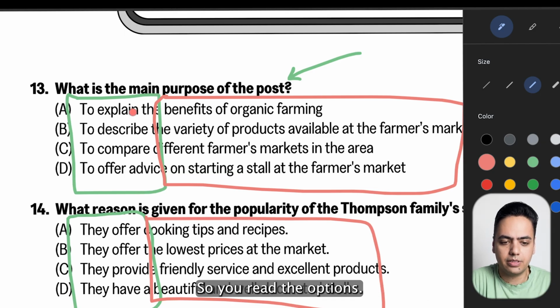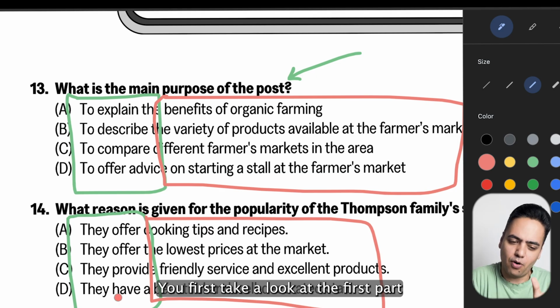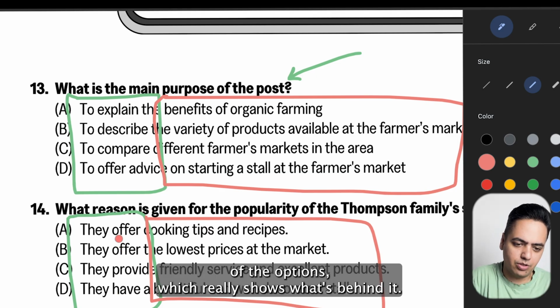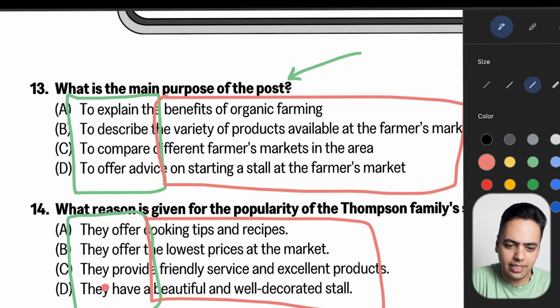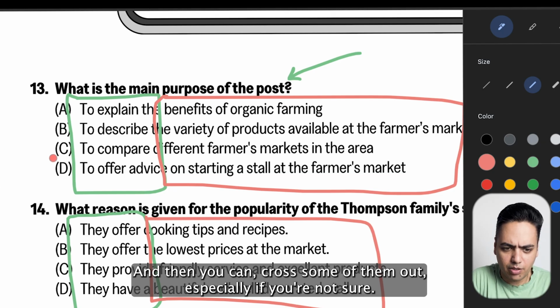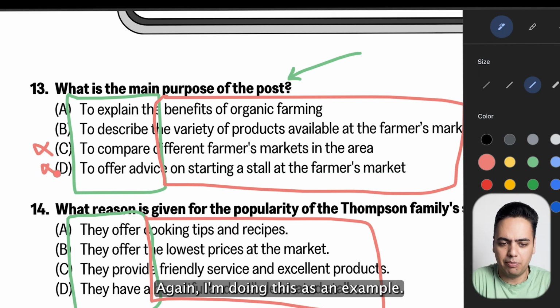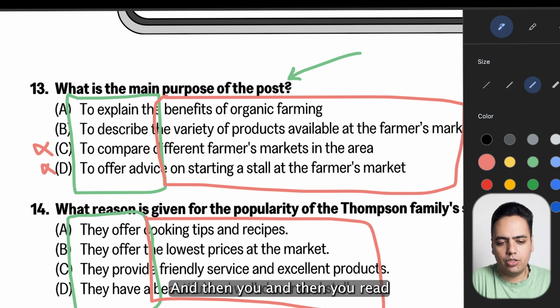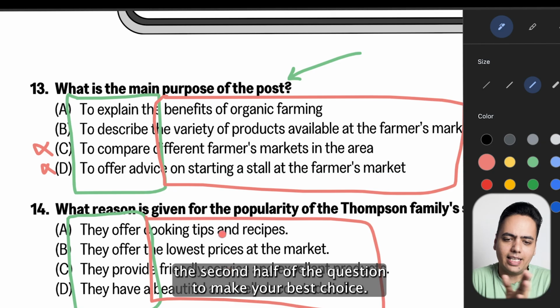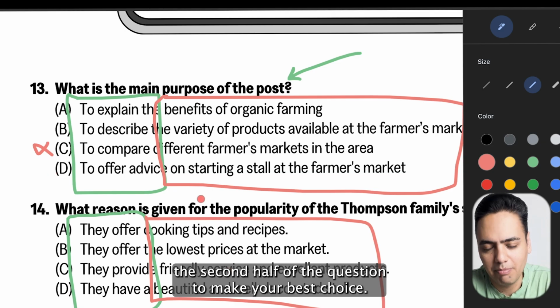So you read the options, you first take a look at the first part of the options, which really shows what's behind it, and then you can cross some of them out, especially if you're not sure. Again, I'm doing this as an example, answers are in the description. And then you read the second half of the option to make your best choice.